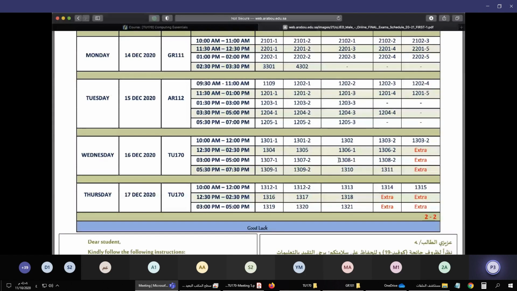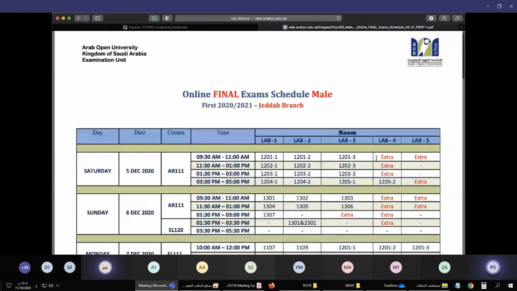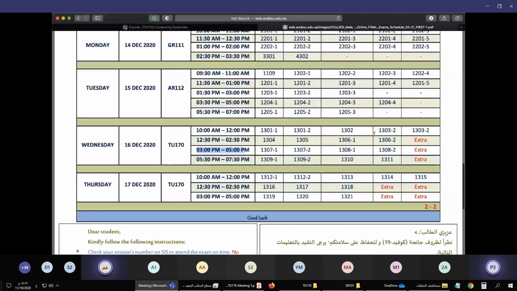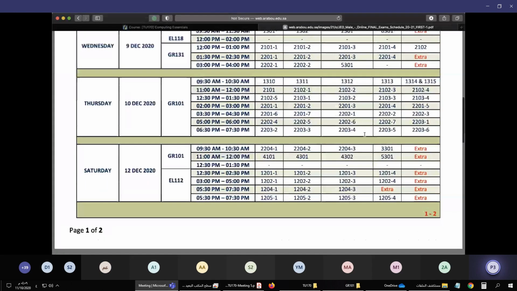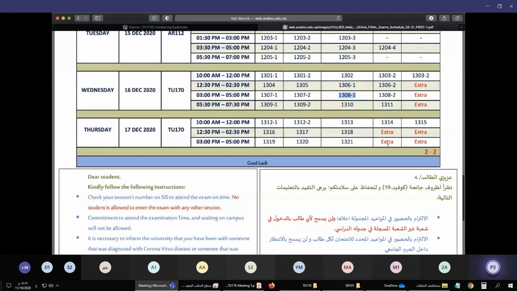Maybe they have a lot of students from Jeddah, so it is the same time from 3 to 5, but different labs, 2 labs. I think because the classes are small. Okay. Anyway, for students from Jeddah, you look for lab 3 and 4, the same time here.